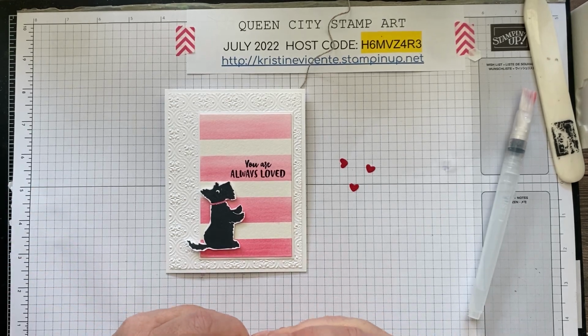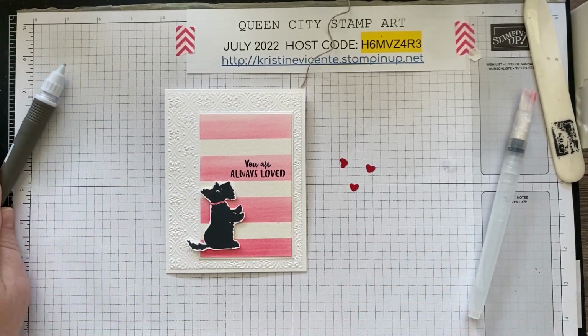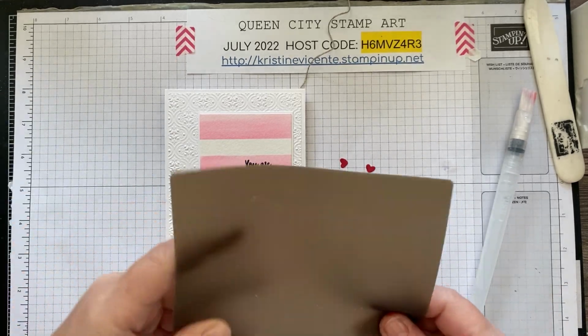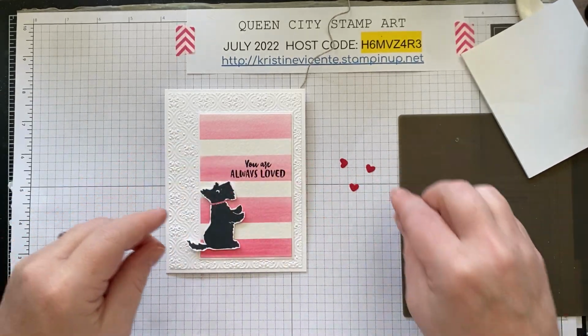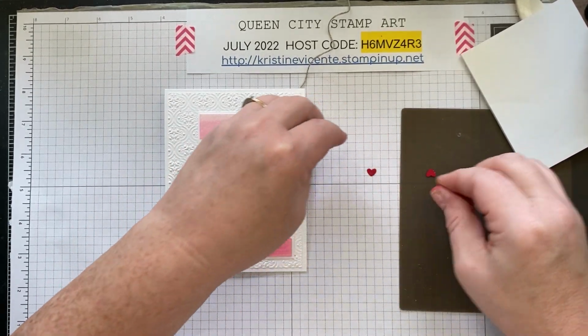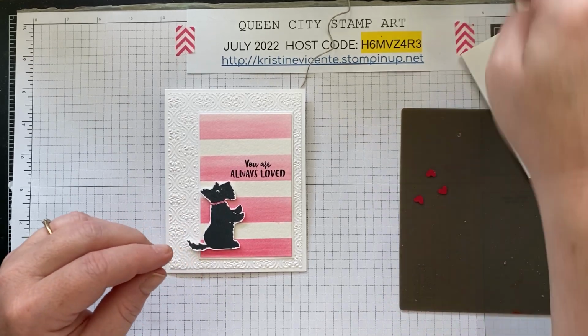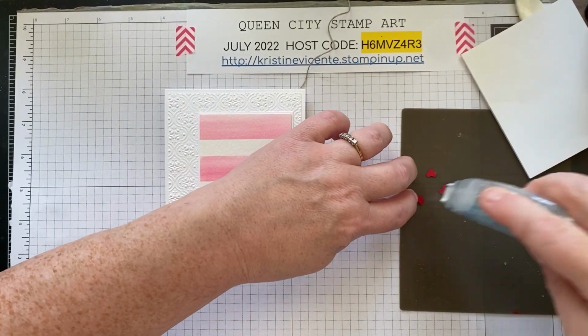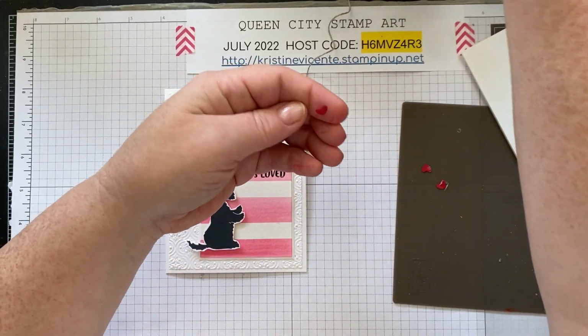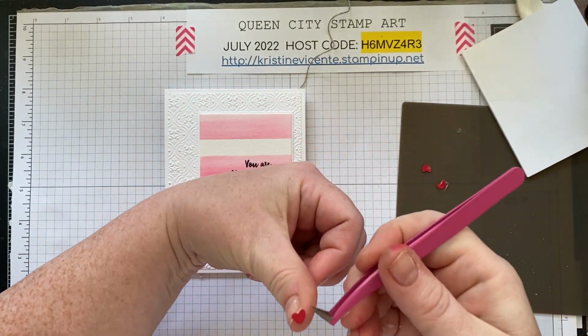And then I'm going to take my Take Your Pick tool, so I can put a little bit of adhesive on the back of these little hearts. And I guess I'll use some tweezers. So I'll put a little adhesive back. You could use wet adhesive. That would actually probably be better. I just don't have any with me right now. It's over on my other work table.